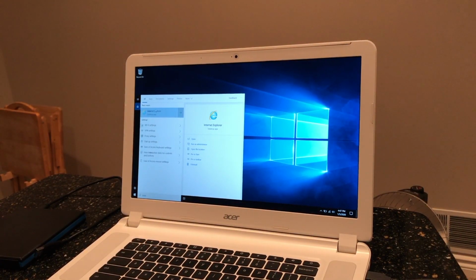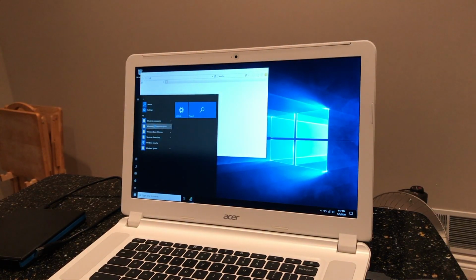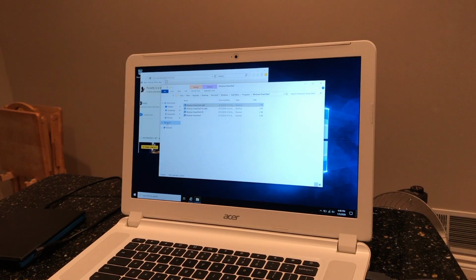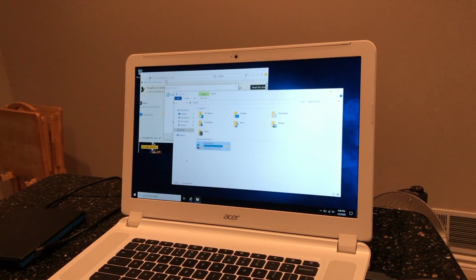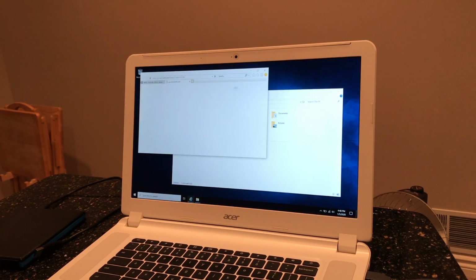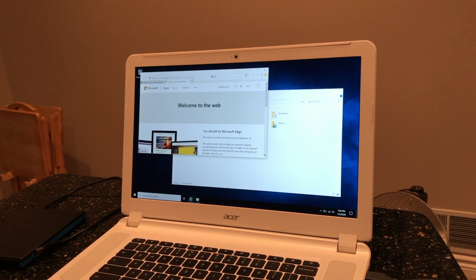Before I do, I actually need to open File Explorer. I just need to open an Explorer window. I could have just clicked on the recycle bin, now that I think about it. Oh, wow. That is a lot of free space compared to what we had with previous editions of Windows. And I haven't even signed in with a Microsoft account yet. So that's interesting. Now I have drivers.